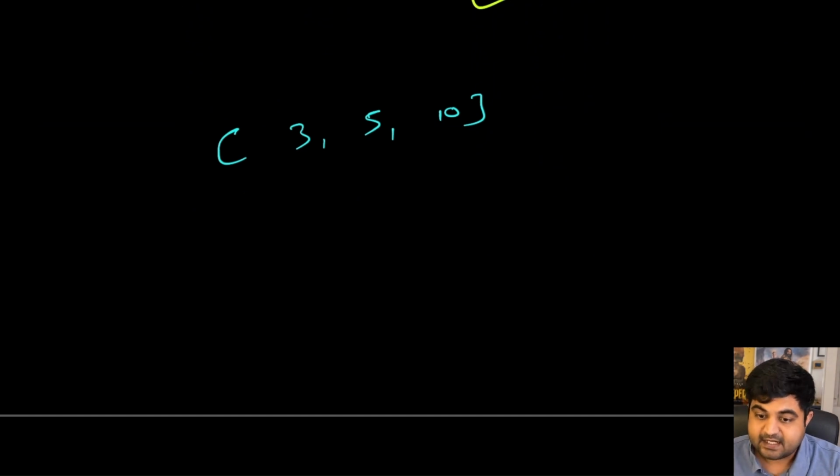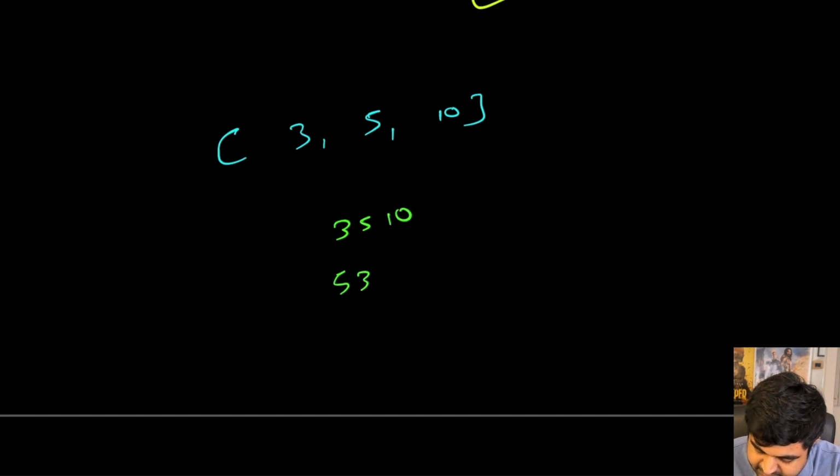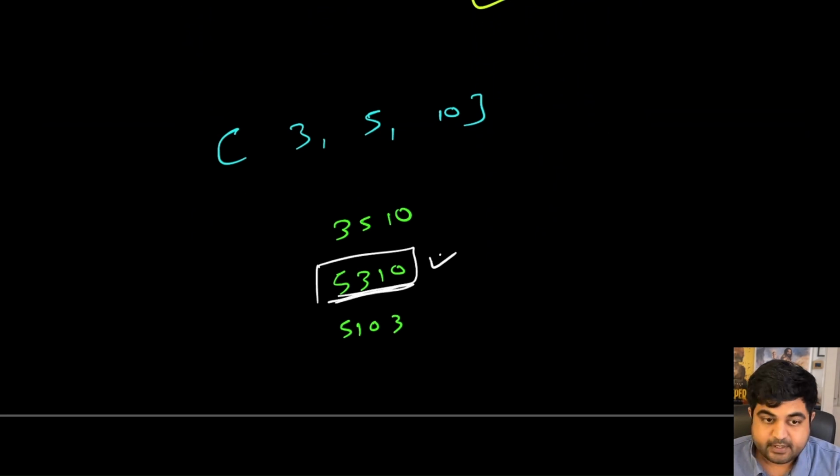Let's try to understand the same problem with a few more examples. So suppose we are given the values like 3, 5 and 10. If this is the value given to us, what is the largest number we can make out of this? One option is we can make a value 3510. Second option is we make a value like 5310. Next we can make a value of 5103, something like this. But amongst all the possible values, this is going to be the largest value we should be able to make. So in this case, we need to return this as the answer.